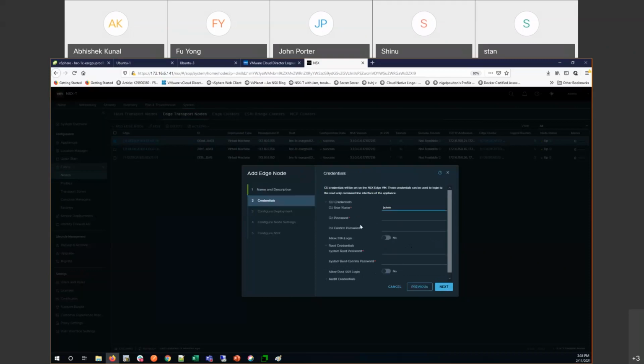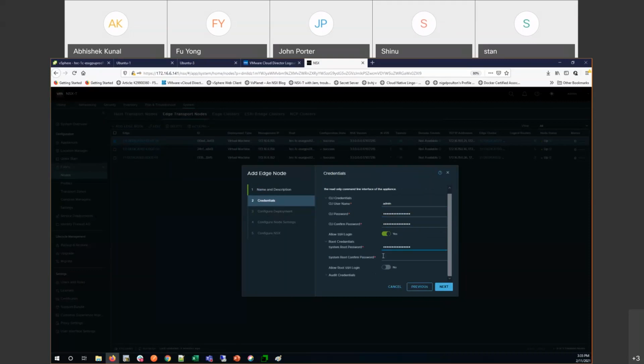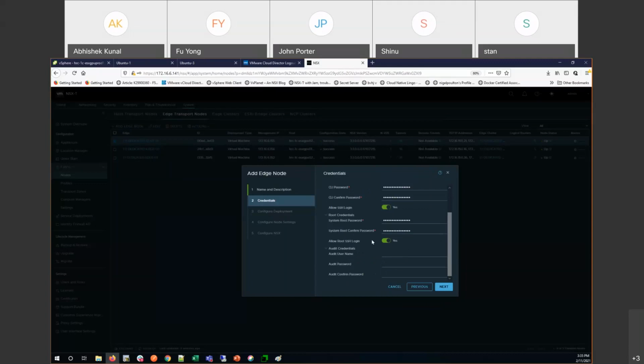All right, next. Now it's going to ask me what the password should be. I'll just put it in a notepad. I'm going to write down the password. I have to copy the same password again. I don't want to write down multiple. So do you want to allow SSH? Yes, I want to allow. If you don't allow it, you can do that later on also. Root SSH is basically for your troubleshooting, to look at the logs and things. Audit user, you can create next, a different one.